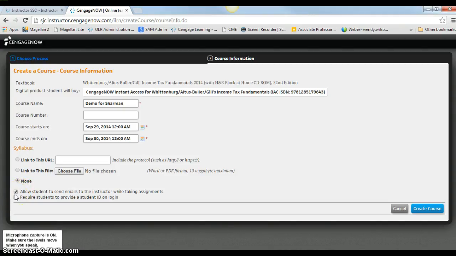You can allow the students to send you emails while they're taking their assignments. Whenever they're in the assignment, they'll have a button that says email the instructor. What this is helpful with is rather than them emailing you or coming to you in class and saying, I have a question over number 5, and you probably think I have no idea what number 5 is. By allowing them to email you directly from the assignment, it'll send you a screenshot of exactly where they are in the assignment, everything they've completed, and then they fill out the email with their specific question. So if you want to allow them to do that, you leave that box checked, or you can uncheck it if you don't want to open the floodgates and receive all the student emails.